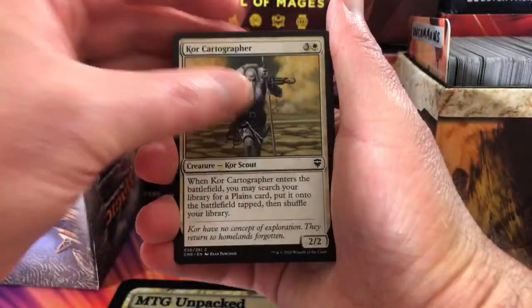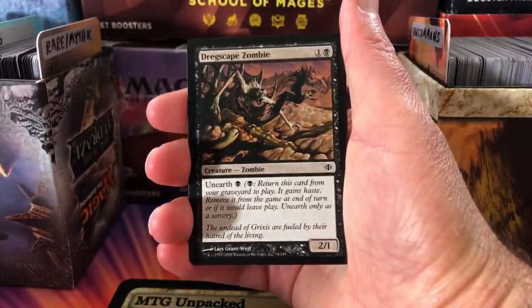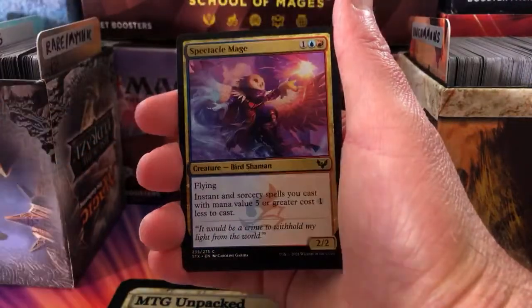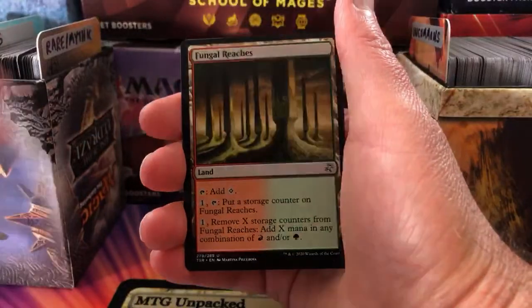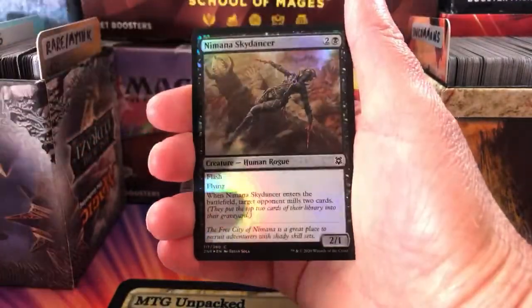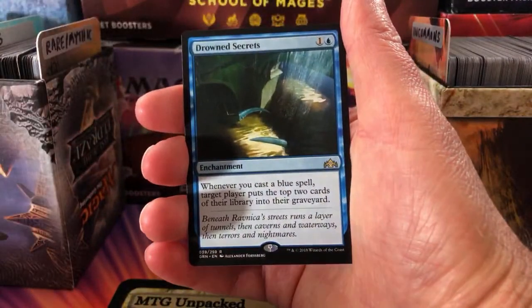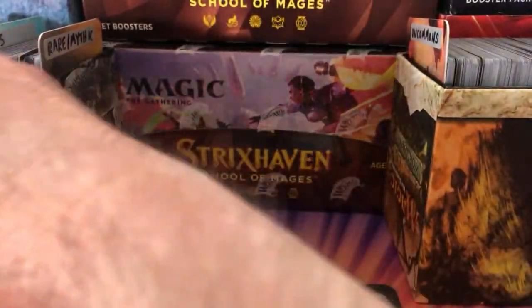We have a Core Cartographer, Utility Knife, Dregscape Zombie, Thrill of the Hunt, Spectacle Mage, and the uncommons: Grey Merchant of Asphodel, Fungal Reaches, Crystal Ball, Keen Sense, Krook Wrangler, Foil Naban Sky Dancer, and the rare is Drowned Secrets from Guilds of Ravnica. So there we are, Peter. Enjoy the pools this month. Thank you for being a patron.